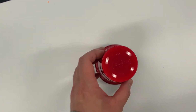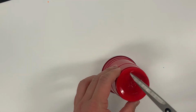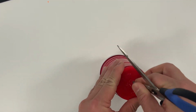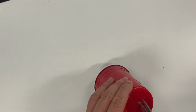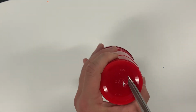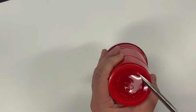Okay, so the first thing you're gonna do is take your cup. We're gonna flip it over so we're looking at the bottom, and basically we're gonna need to cut a circle out of the bottom that's about 1.5 inches wide. This part can be a little tricky, so this is a good step for a grown-up to do. As you can see, I'm just using my scissors to poke a hole in the bottom. And then there's actually like a little circle here already on the bottom of the cup. So I'm just gonna use that circle as my guide. And that will give me a hole that's about 1.5 inches wide, which is perfect for this confetti cannon project.